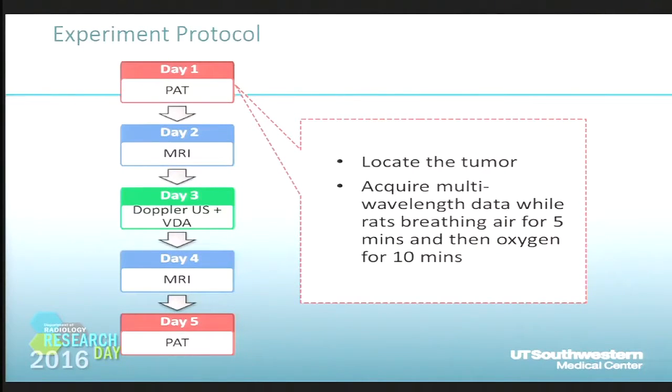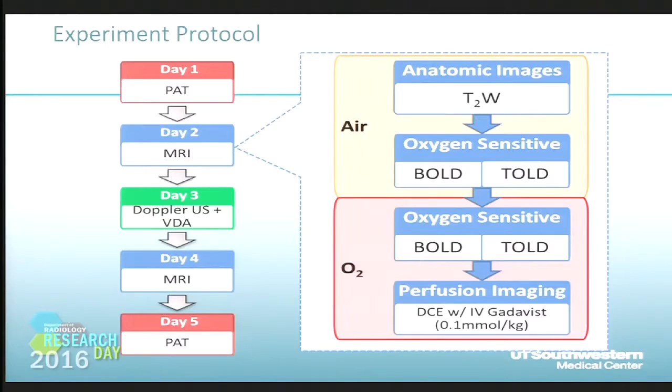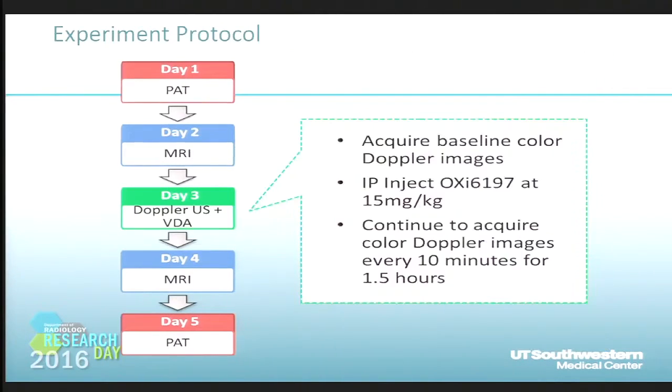Logistically, the multimodality imaging was performed on separate days. The first day we did photoacoustic tomography, and the second day we did MRI, where we acquired the oxygen-sensitive MRI, BOLD and TOLD, and also we did DCE with the IV injection of gadolinium contrast. And the third day is the treatment day. We brought the animal to the ultrasound, and we acquired a baseline color Doppler, and then we injected the vascular disrupting agent IP, and then continued repeating the same protocol of the color Doppler every 10 minutes for 1.5 hours. The first day we repeated the MR as the second day, and the last day we did the photoacoustic again.